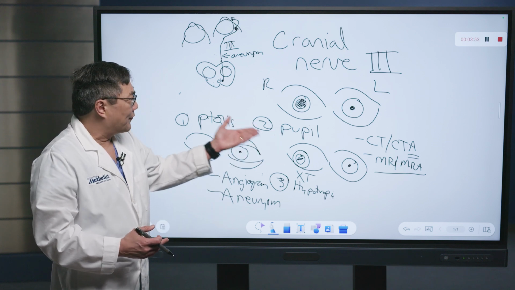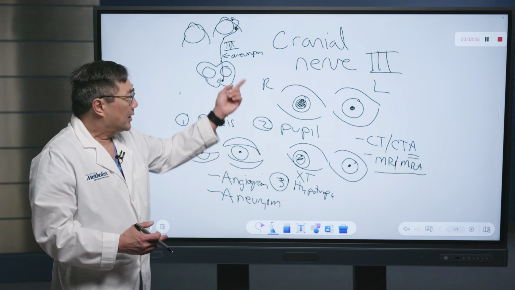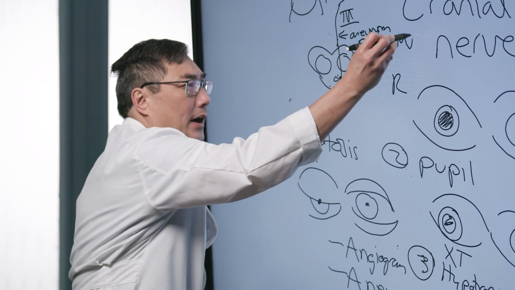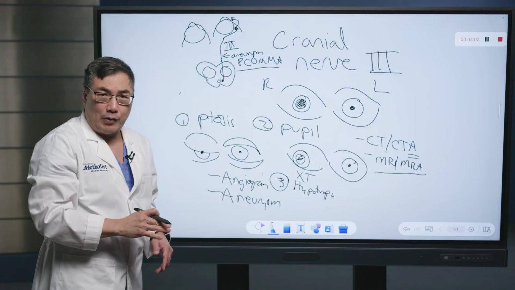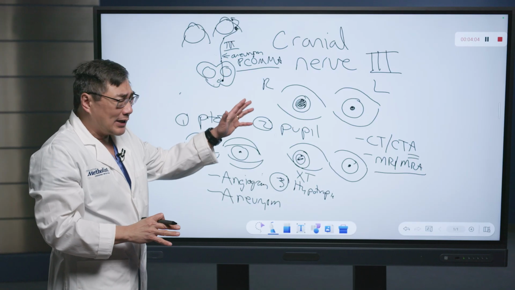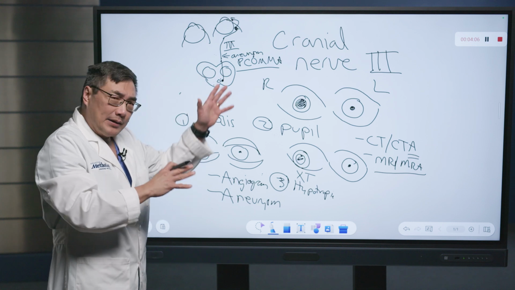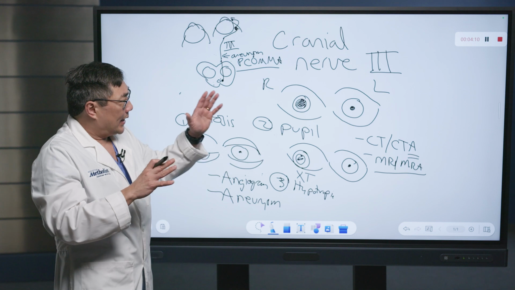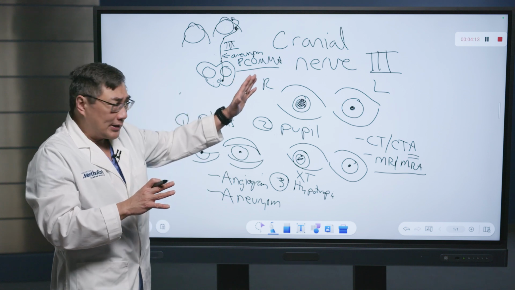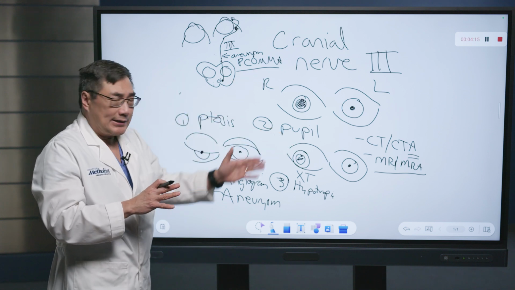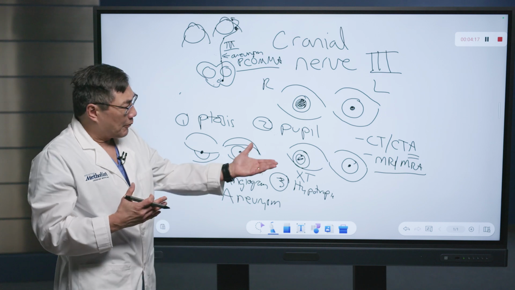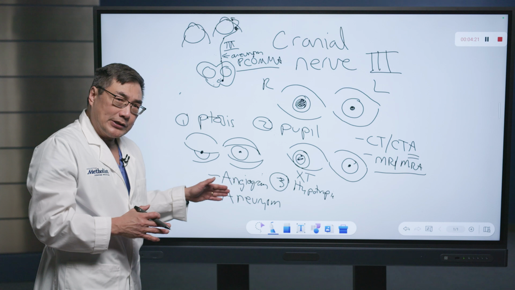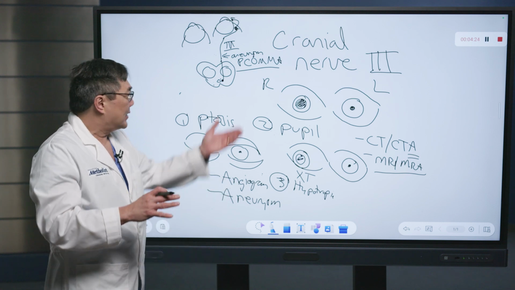A pupil-involved third nerve palsy is an aneurysm of that artery right there, which is the posterior communicating artery, PCOM artery, until proven otherwise. So it typically presents as droopy eyelid, big pupil, ocular misalignment, double vision. If you see this cranial nerve 3 palsy, you have to image it. CT, CTA as our first line, MRI, MRA follows to look for non-aneurysmal causes. Some people still need to have an angiogram to make sure it's not this aneurysm.